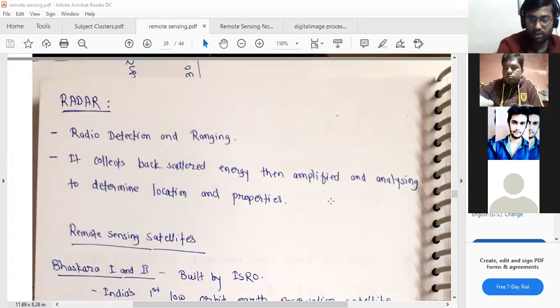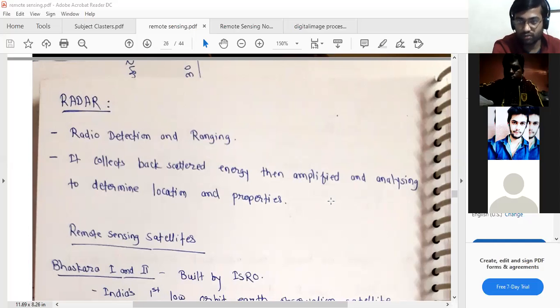If any wave has the highest wavelength, it means it can travel to longer distances. That is the important thing about higher wavelength, and that is the reason we are using radars for aircraft. Flight navigation is all done by radar. Also we are using radars in ships, naval ships.